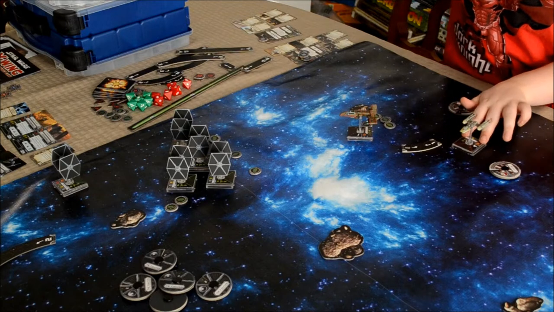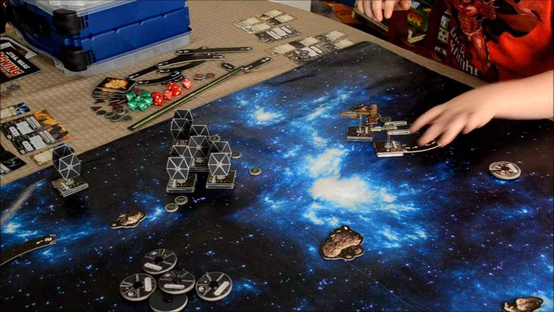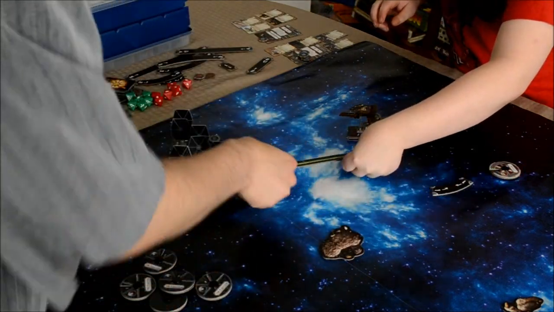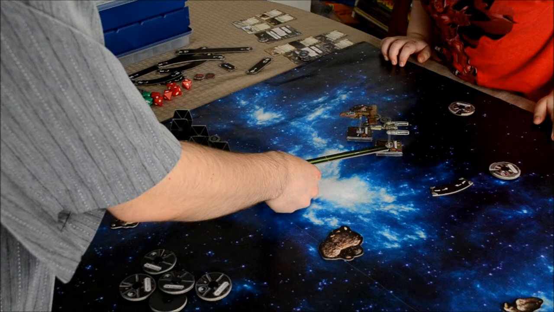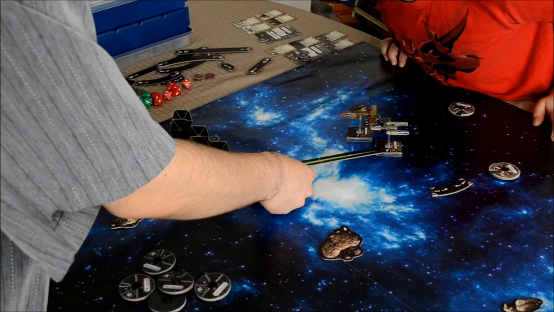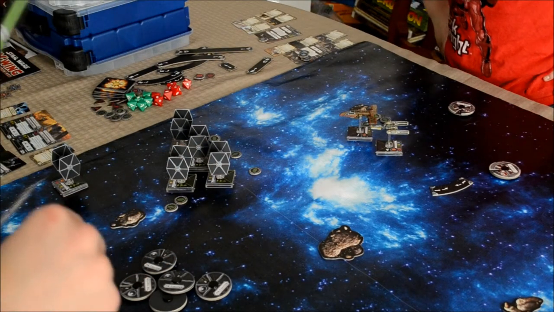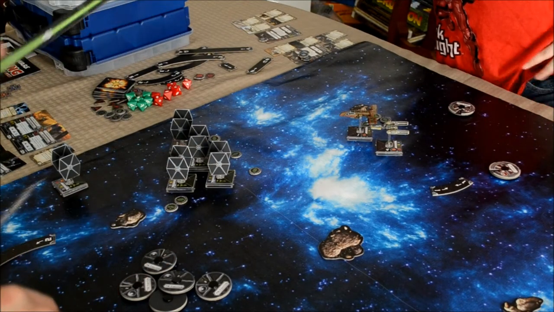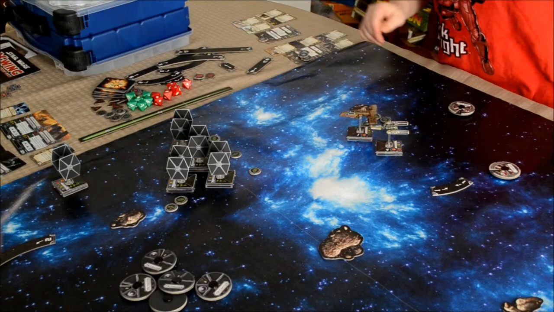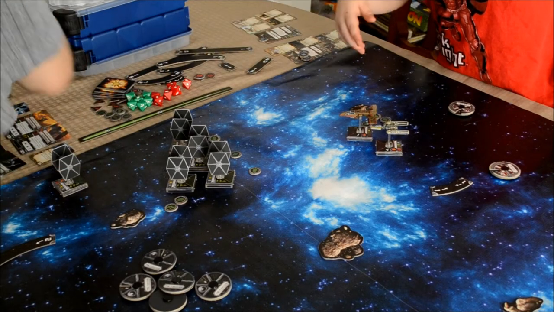Now I want to see what action. No, the action. You're trying to determine if you can do a target lock? At what range? We're at range... How about Night Beast? Range 3. You're in range 3 of everyone, I believe. Yeah. Night Beast. Target lock. Alright.